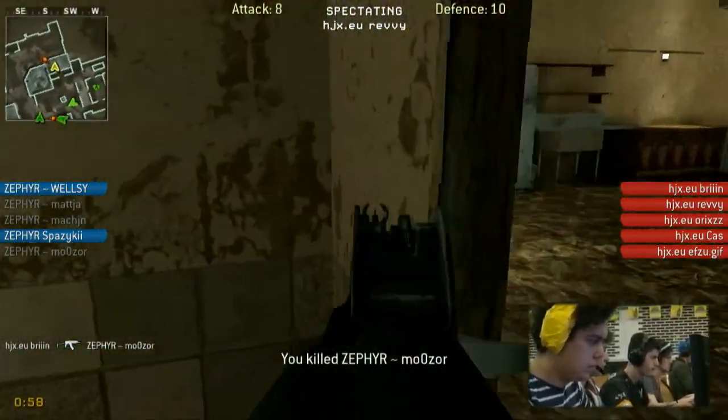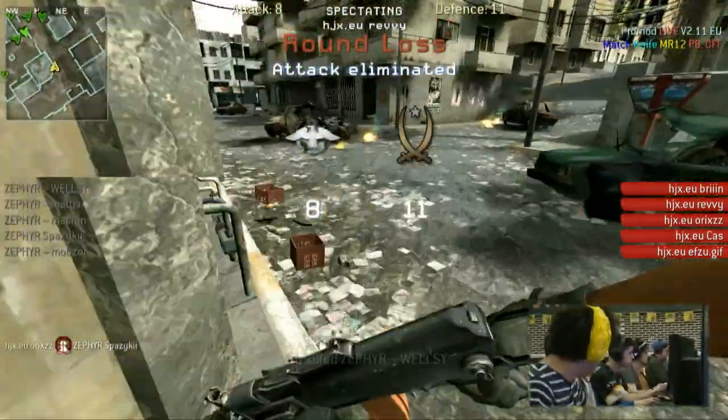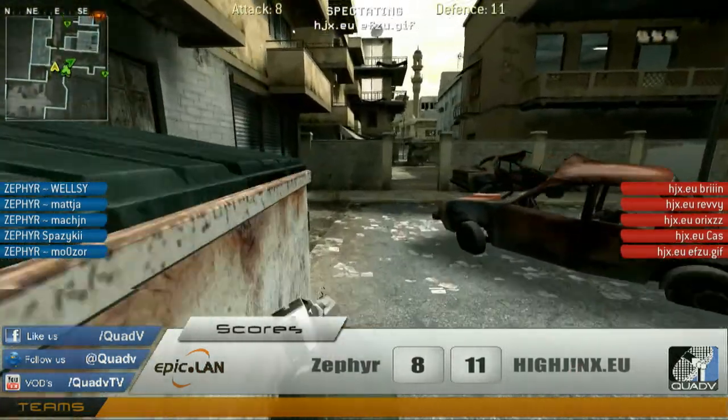Brian takes out Muzo. Revi coming around the corner. Does find Wellesley. HIGHJ just coming out on top right now. Oryx is on to Spassky. And that's going to mean 8-11. And HIGHJ, once again, Team Zephyr only grabbing 1 round this half so far.